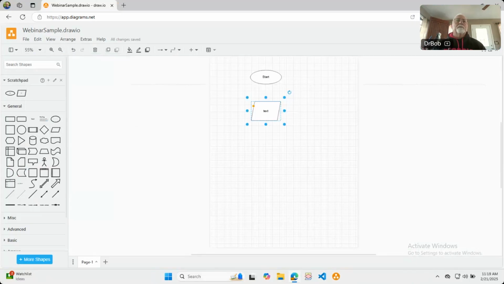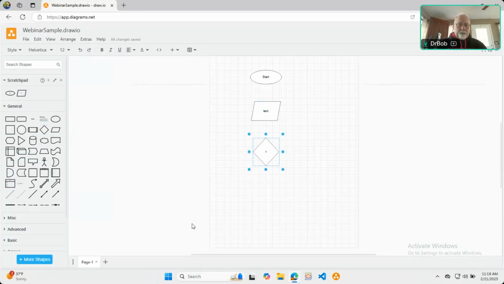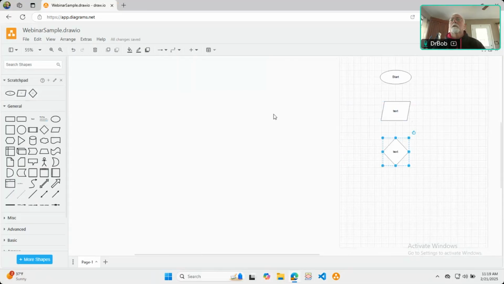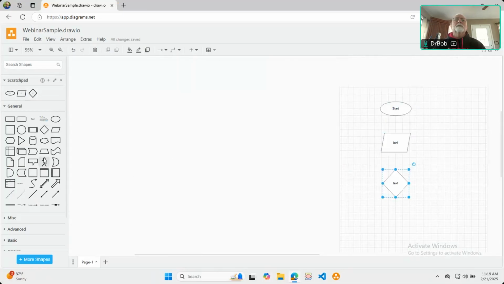How about if then else tables? Okay, come over here, grab an if then else table, drag it down. Notice how small it is. I can make it much bigger. That looks like it's nice and lined up. Double click on it, put text in here. It's important that you do the text each time because that's a property of this object. Now, anytime I grab this from Scratchpad, it'll have the right size.